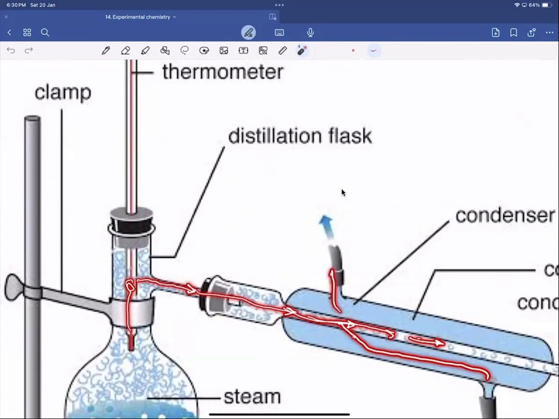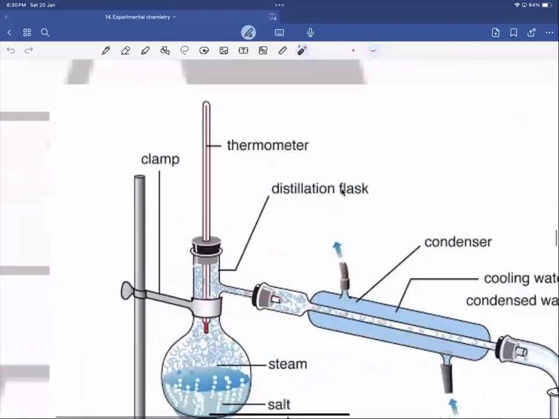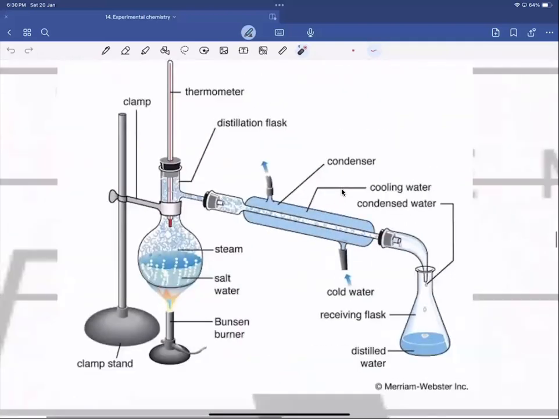So what will happen? These water vapors lose energy to the water molecules, and the water molecules get hotter and go outside, and continuously cold water comes in. So as a result, whatever vapors reach this region condense and turn into liquid again. And as a liquid, they start collecting over here. So that's how distillation helps us to get the pure water from the solution.